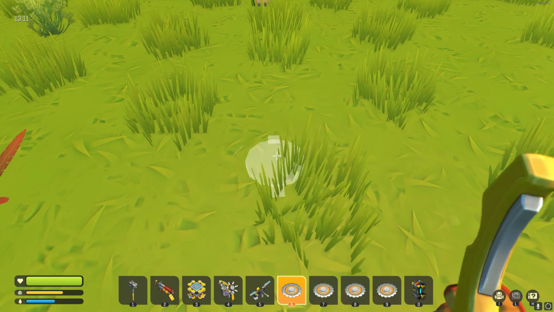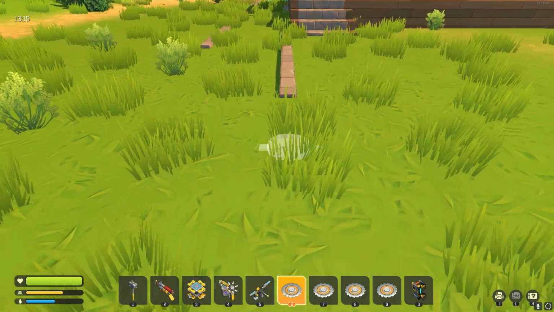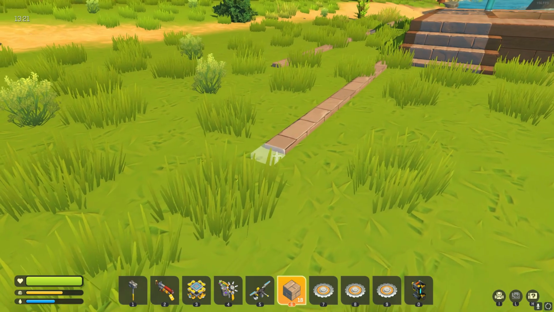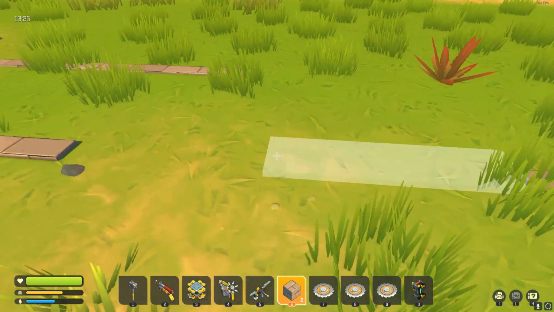I don't know why it's looking like that though. What is going on here then? Okay, so that apparently is rotated the wrong way when trying to place it on the ground, so we'll bring this back temporarily, not to worry.